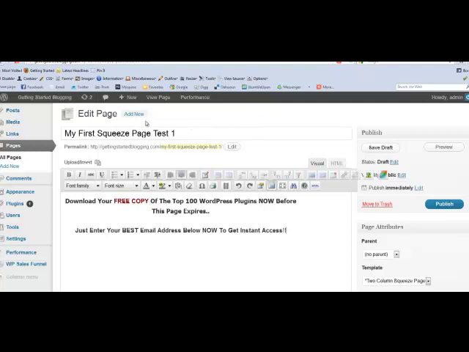The first thing you're going to need to do on your dashboard, on the menu on this side, is go to Pages, and then you're going to add a new page. Just click on New Pages and a blank screen will appear that looks similar to the one I have, except it's blank. Now I went ahead and created a squeeze page on this particular blog just to walk you through, save some time. Now you can call this anything you want, but call it something that's related to your product, squeeze page, the name of your product, squeeze page. That way it'll have a chance of getting indexed by Google.